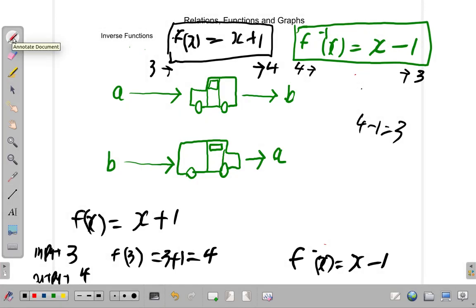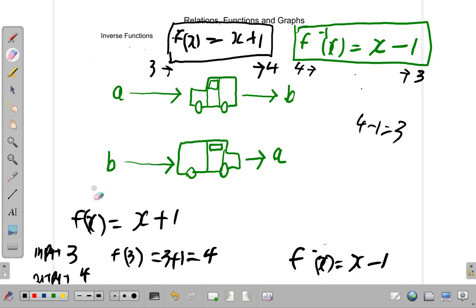We continue looking at inverse functions. This is what we did earlier, all right? This was an example where we had a function and found the inverse. We put in a number, got out an answer. That answer, we put in a number in the function and got an answer out. That answer that came out, we put it into the inverse. And what we got out was the original number, right?